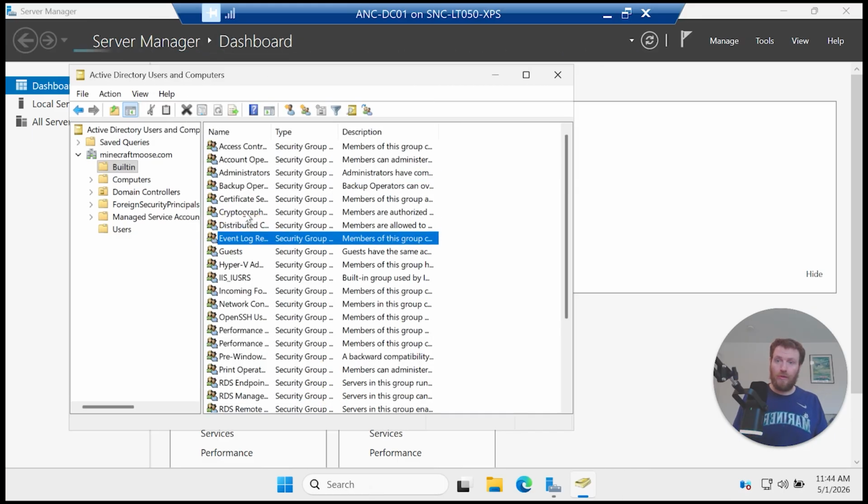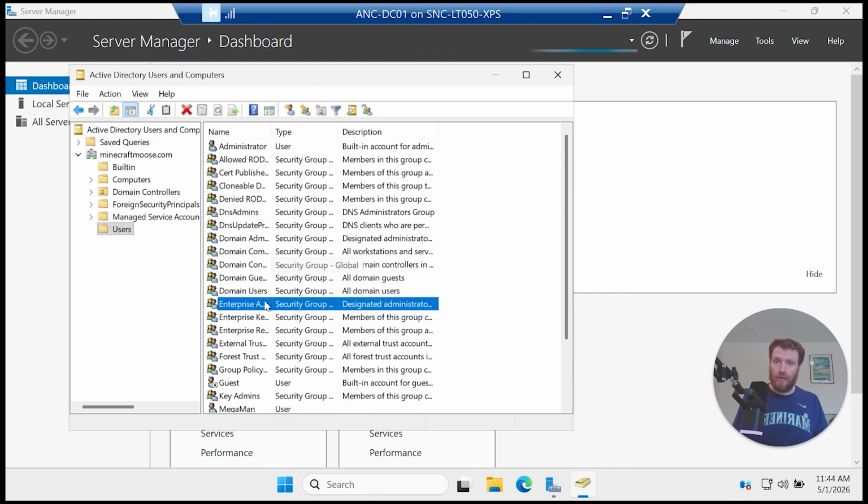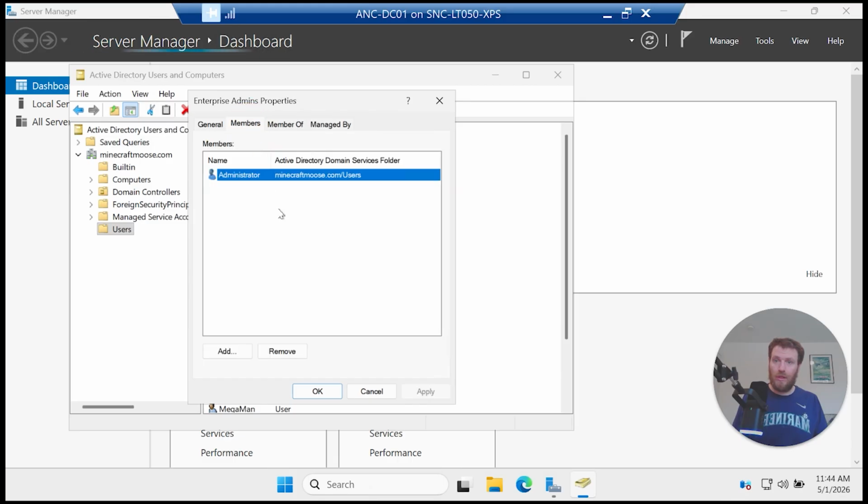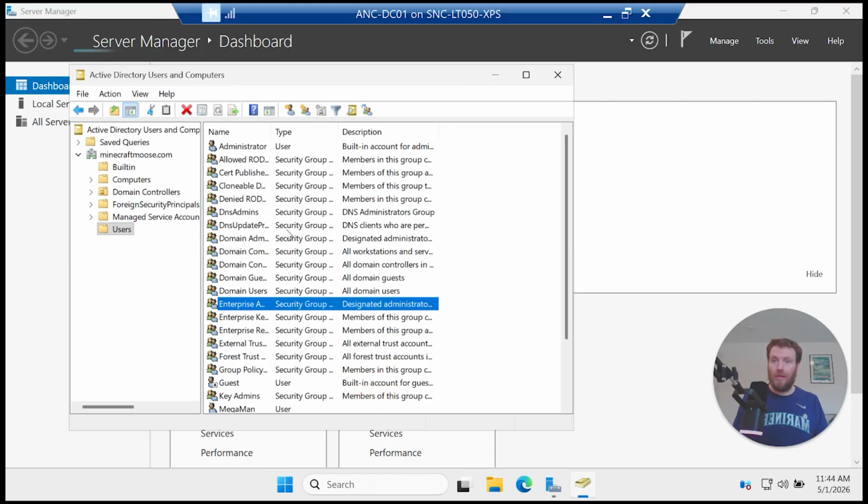One thing to note is about the enterprise admins. You can see MegaMan is not an enterprise admin. So he is in the administrator group though.